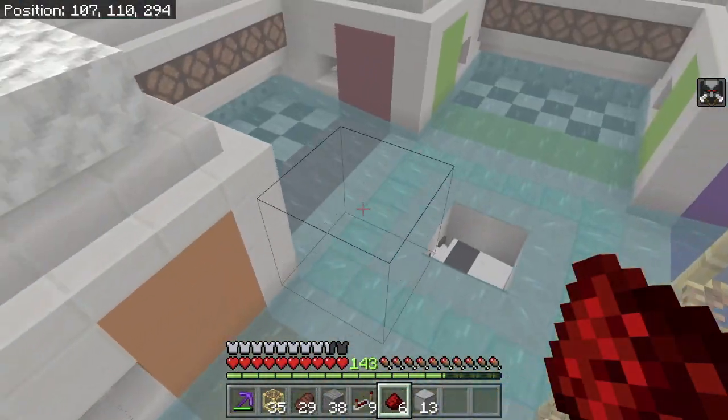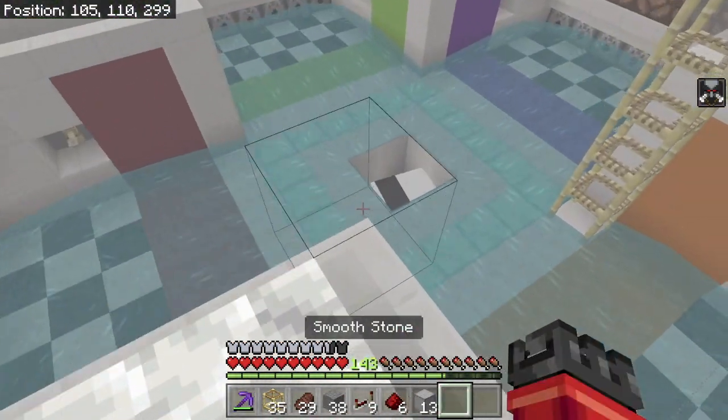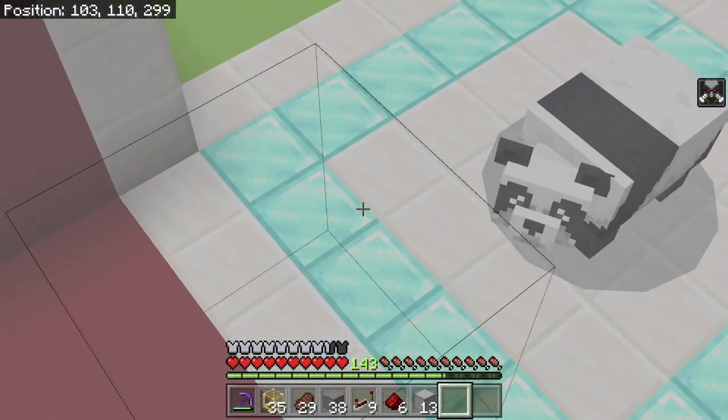So, need to get rid of that scaffolding in a sec. But if we press this button, it should retract all the water and push the panda up. It works! Woo!